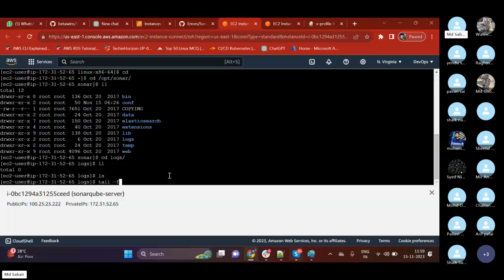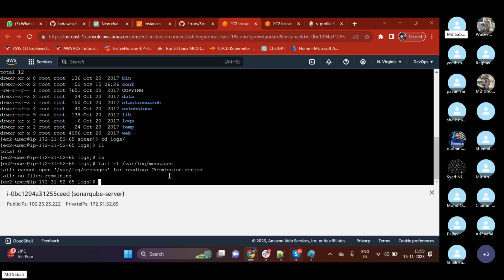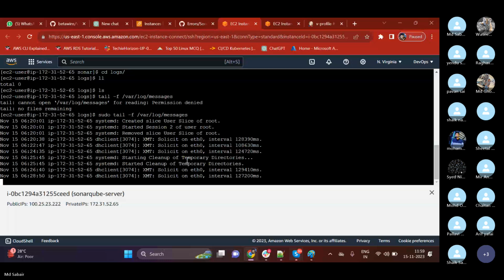Okay, let me go to tail -f. This is my system logs. Here also it will get printed. Permission errors. Okay, this is because I'm using EC2, right? So let me add sudo. Here we can see. Do we have anything here? Any errors?